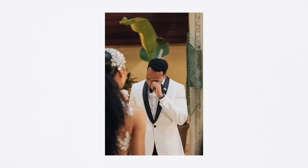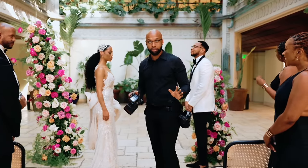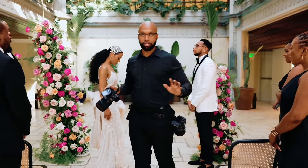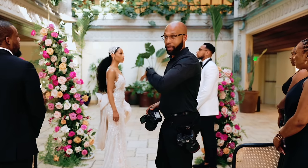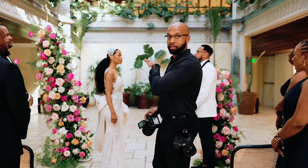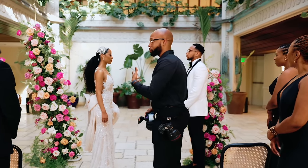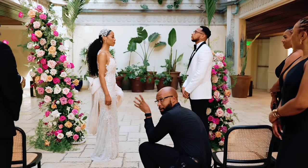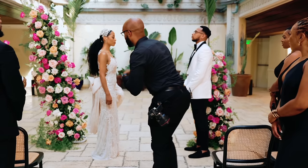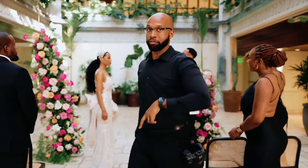Now, in this situation, it looks like I'm very close. A lot of times wedding ceremonies aren't as close because I don't want to block the crowd too much. I don't want to be so distracting to the crowd. A lot of times the family's sitting at the front, like the parents, siblings, or what have you. I don't want them to miss this moment because the photographer was standing in the way. So I like to get low, shoot up, try to find ways to not be as distracting. And then when it's time for the ceremony, I like to go away out of the aisle and not be too obtrusive to the crowd.